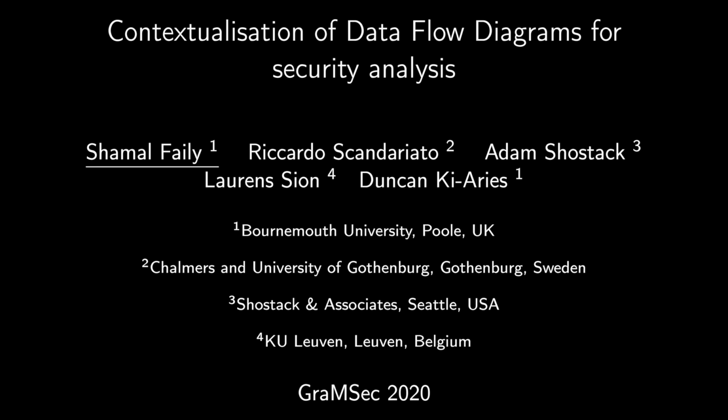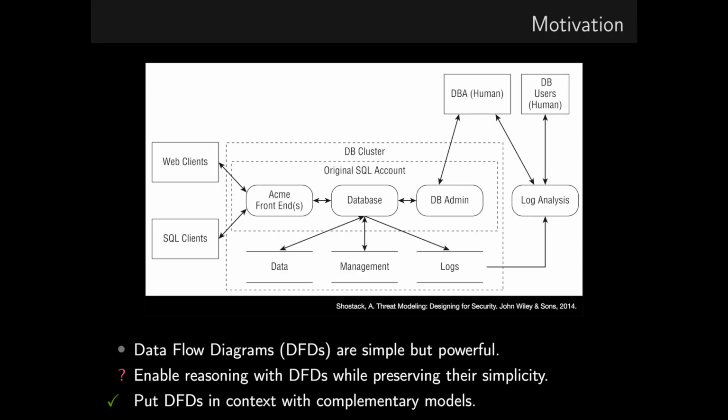power of these models if we can put them in context with other models. So the focus of our paper is the data flow diagram, a simple but expressive modeling notation for modeling the flows between entities, processes, and data stores. It's a well-established system analysis technique and one of the more popular techniques for threat modeling in general. It's an easy notation to pick up, but the limited semantics makes reasoning about them difficult without augmenting them in some way. But doing this weakens the very strength they have as a boundary object between different threat modeling stakeholders.